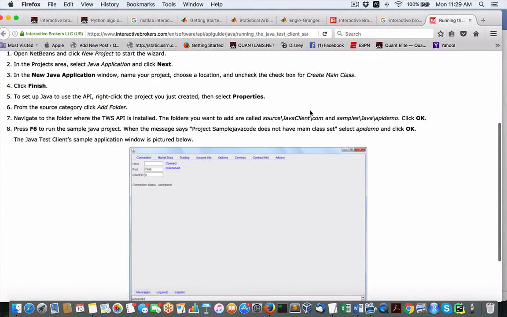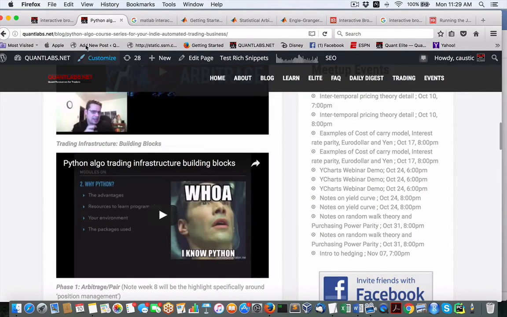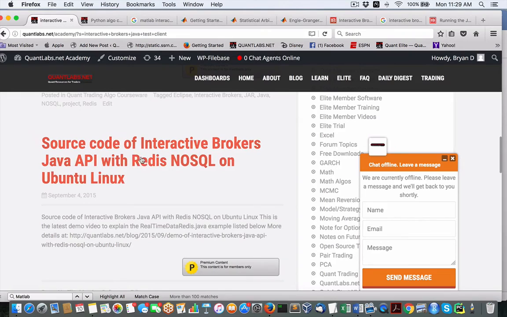It's kind of like its own mini little Interactive Brokers TWS, which is great. But here's the thing. Now, if you go back to my membership, if you're not familiar, I'm also using Redis as a NoSQL database: light, free, true open source, it's embeddable. I go on and on about all the amazing advantages that you get with it.